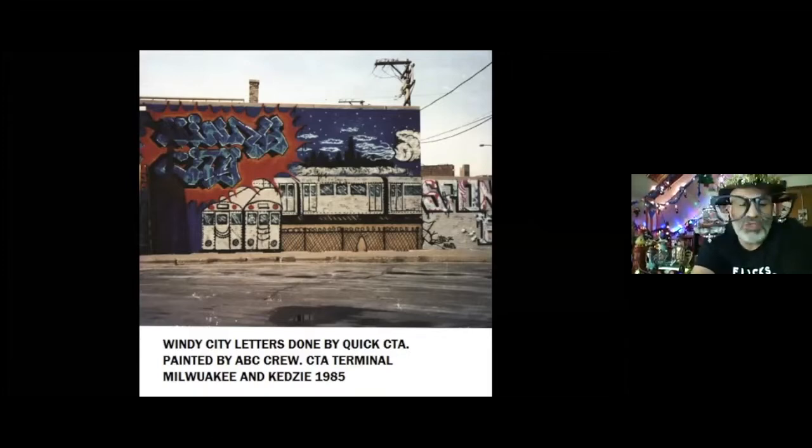And this sketch was done by a rival crew, Quick CTA. He had come up with the sketch and everything. And then when we came out there, of course, in those days, everybody doesn't want to share, so he left. And we ended up finishing it up as a crew. Scene put the hole in the fence to imitate what we were going to do, which was get in the yards.